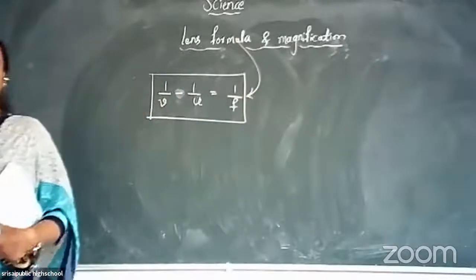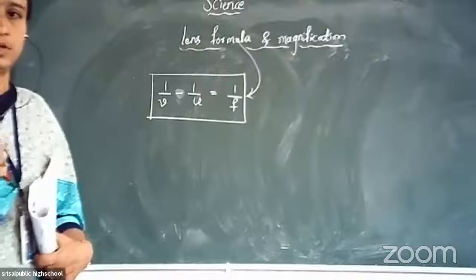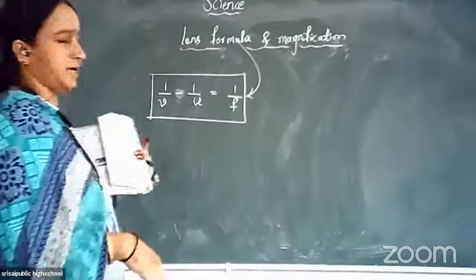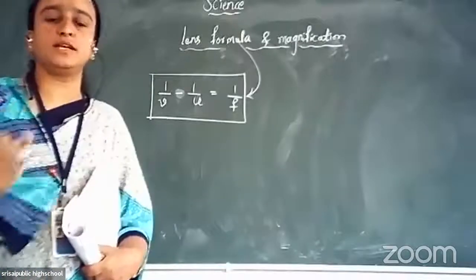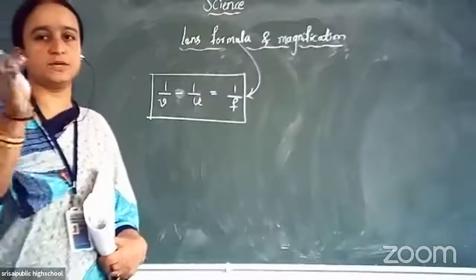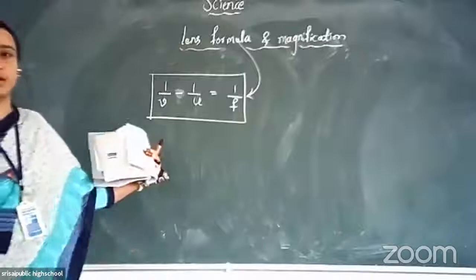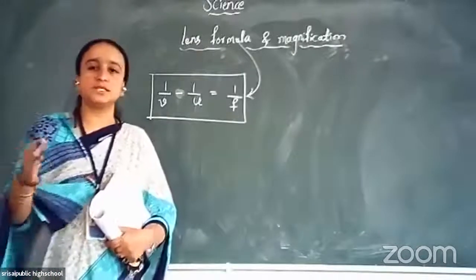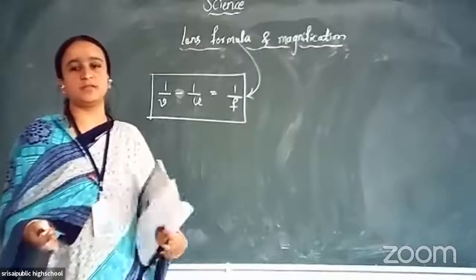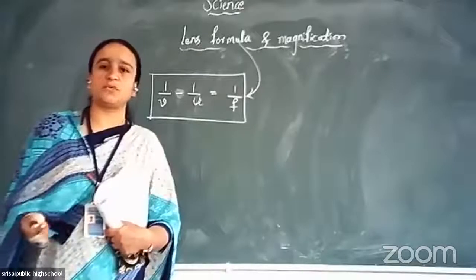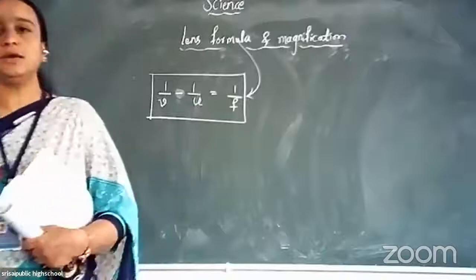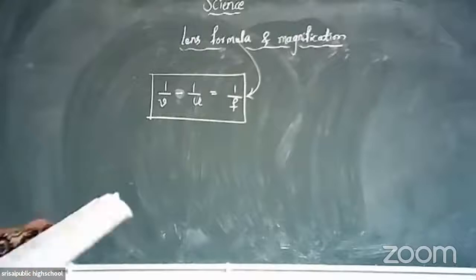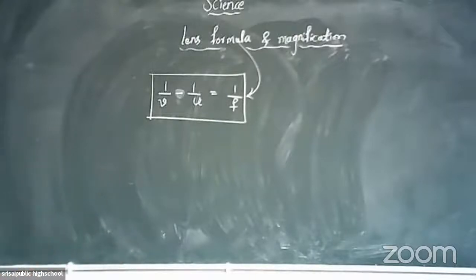So is it clear? In case of the mirror formula, you have to remove the positive sign and write the negative sign. This becomes your lens formula. The mirror formula will be converted into the lens formula, that is 1 upon V minus 1 upon U is equal to 1 upon F. This is applicable for all the types of lenses that you are going to use in this study. Okay. Now let us come to the next thing, that is magnification.